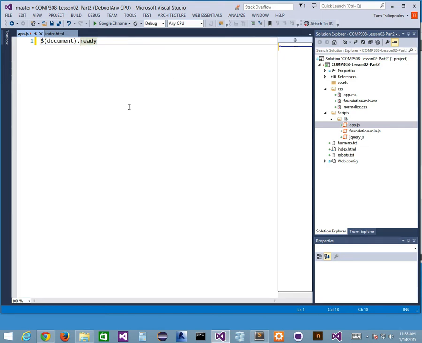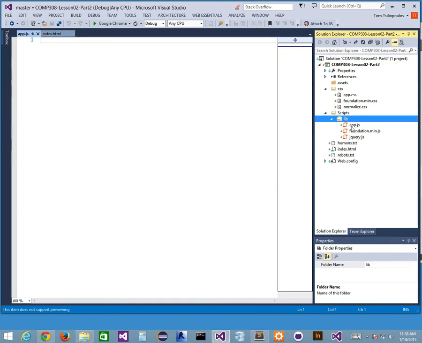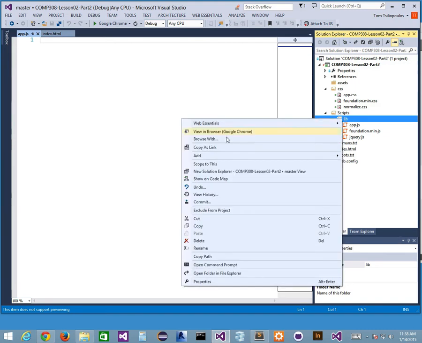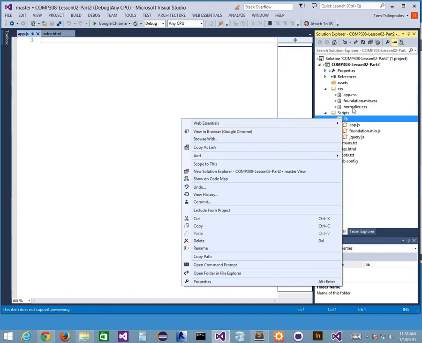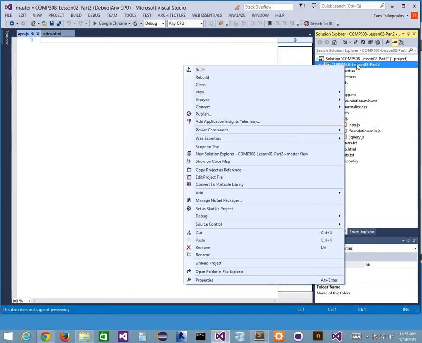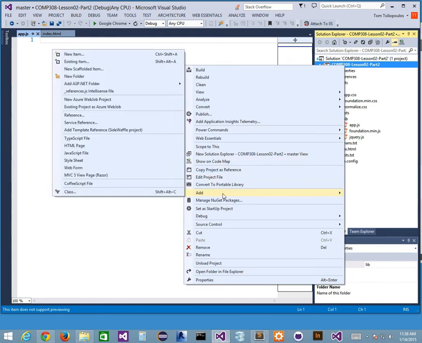So there's a couple ways you can do this. I'm just going to erase this right now. In Visual Studio, we go back to our library. As an example, I can right-click and add a reference file. There's different ways that it can be done. If I go to my project and I go add, it'll say add a reference.js IntelliSense file, which is what we're looking at.